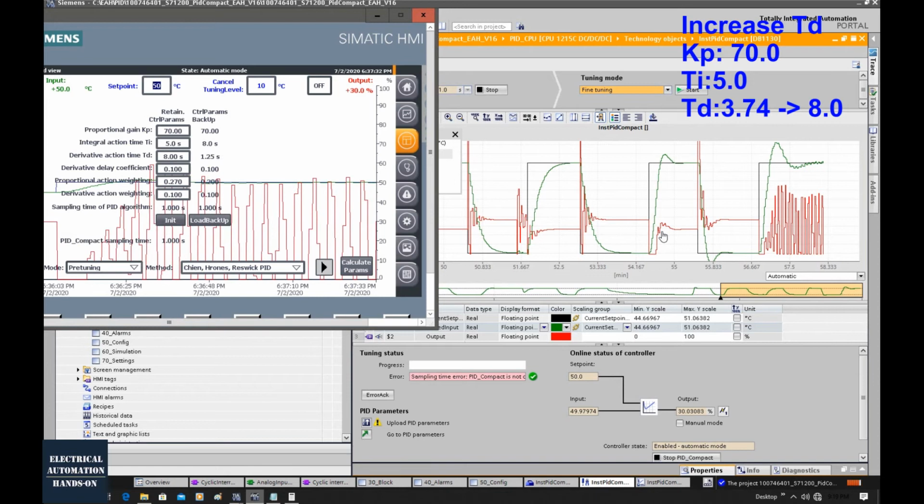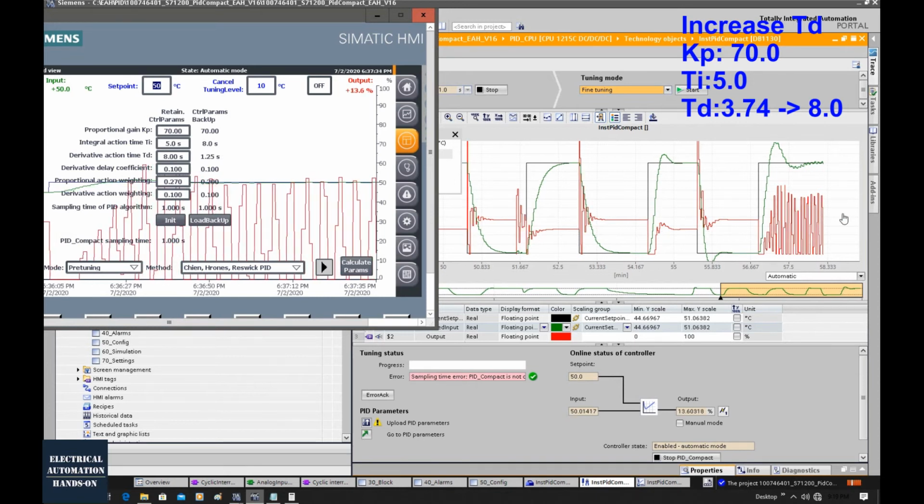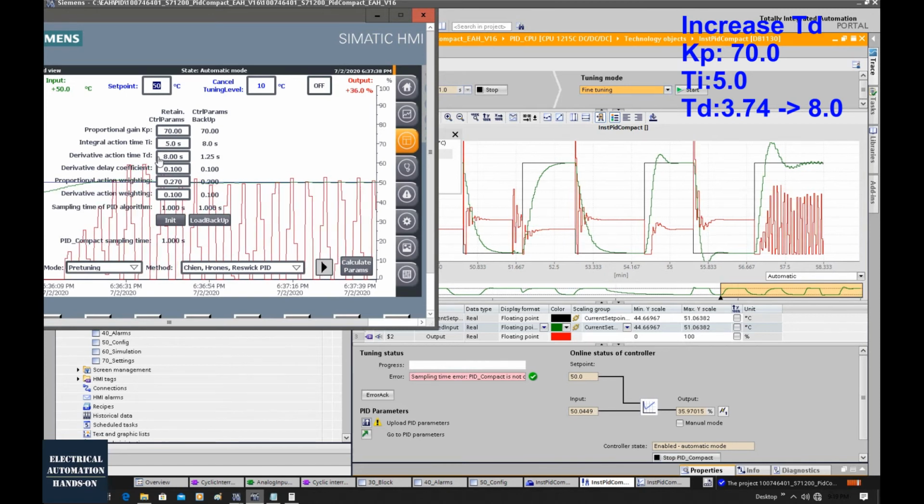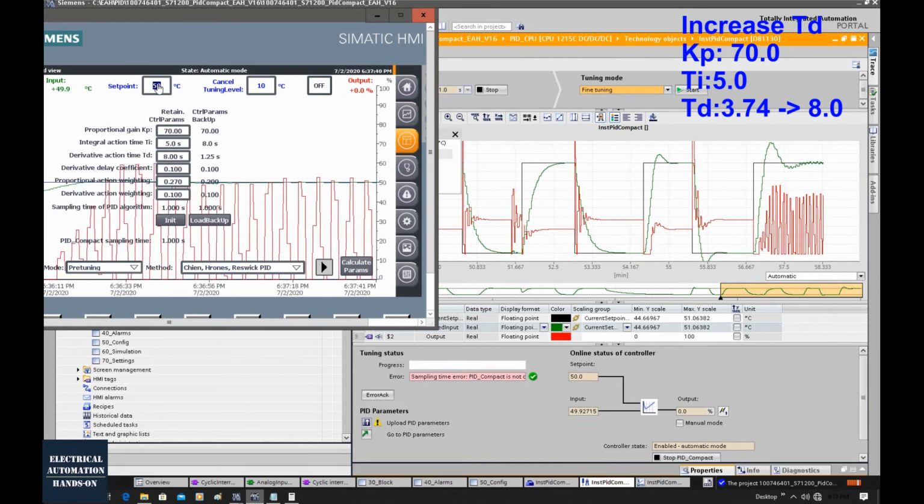The output has a huge oscillation here. And let's set a new set point with this higher derivative value.